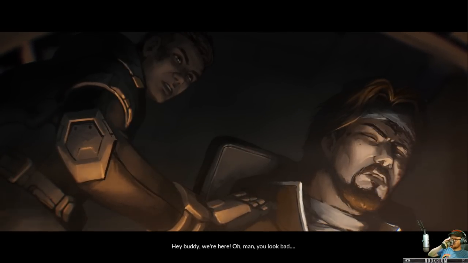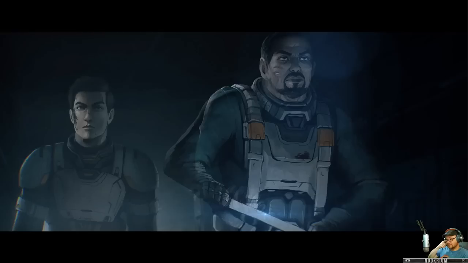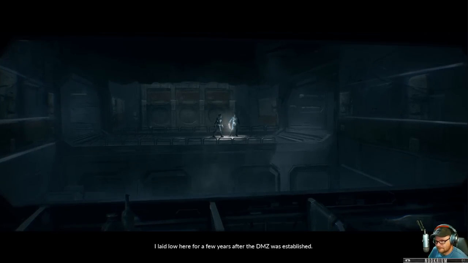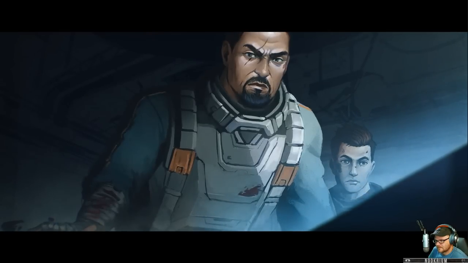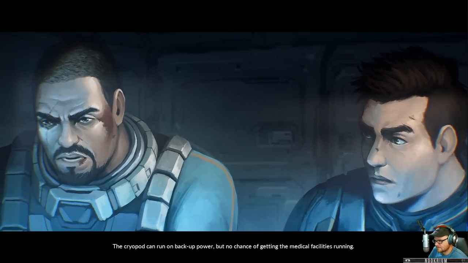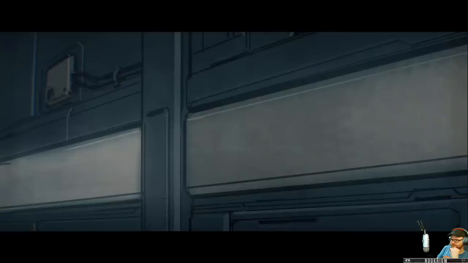Hey buddy, we're here. Oh man, you look bad. Ben's not responding. We need to do something now. There's a med bay, but we need to get to the control room first. So this is your hideout. This place looks huge. An old military post, found and decommissioned after the war. I laid low here for a few years after the DMZ was established. Here we are. Yeah, worse than I thought. Problem with the main reactor. It'll only hold us on basic for a while. How about the med bay? The cryopod can run on backup power, but no chance of getting the medical facilities running. All we can do for now is put your friend in deep freeze until we can get the reactor back up. I want to get him in there as soon as possible. All right. Careful now.